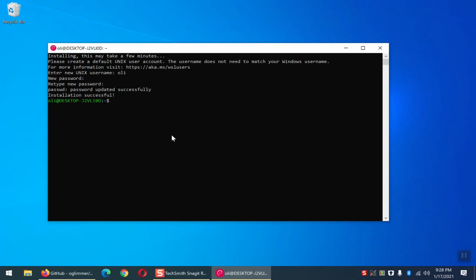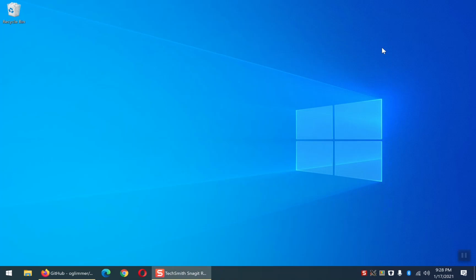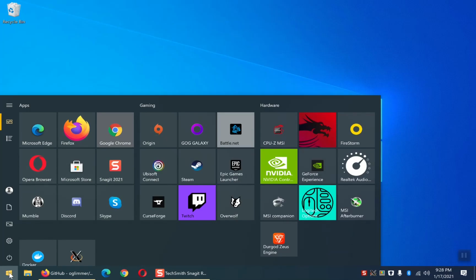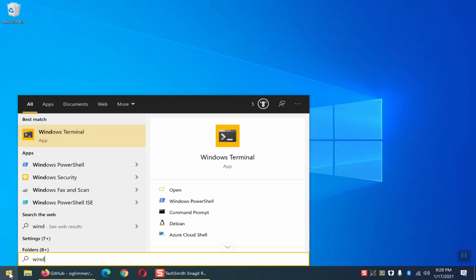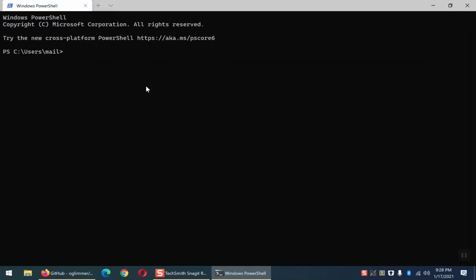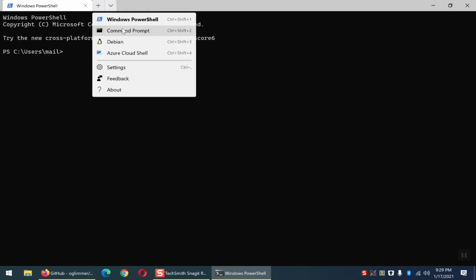If you don't have Windows Terminal installed, you would probably need to use this one here, but as said, I like to use Windows Terminal because it combines all those different command line interfaces into one application. Good. Having done that, we can indeed start Windows Terminal. So we type in Windows Terminal here. Here it is. Let's start it. Windows Terminal starts with a PowerShell by default. We can configure that to start Debian automatically later on. For now, that's fine. We click here, and there it is, Debian.